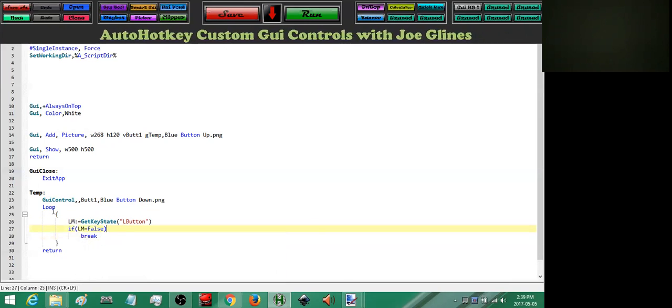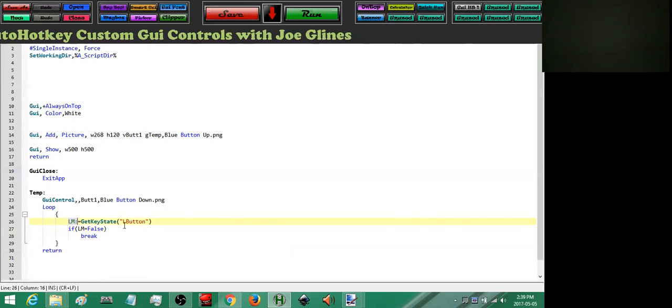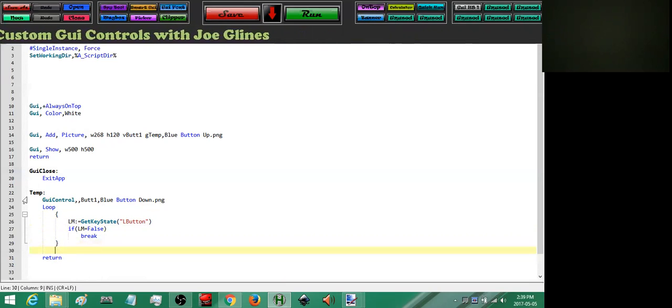Okay, so as soon as I press down, it'll change the image to its down position, then I'll start into a loop. And I'm going to constantly check the state of my left mouse button. As soon as I release my mouse button, it's going to break out of this loop, and then it's going to switch our image back to the old image.